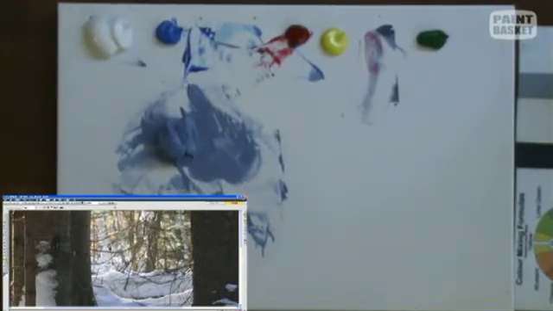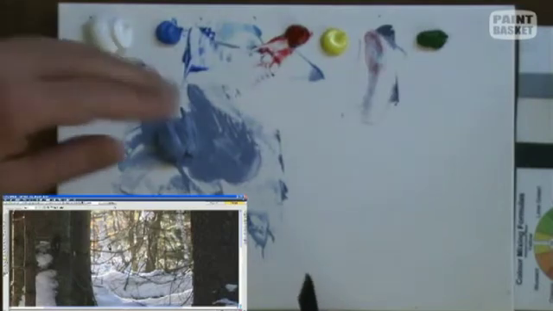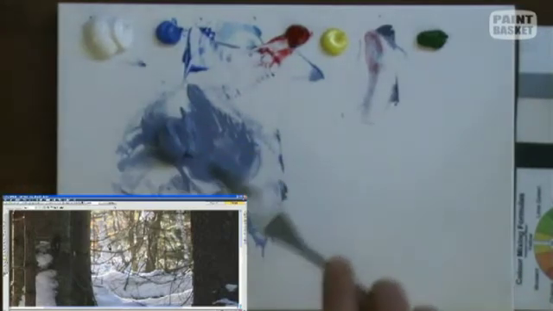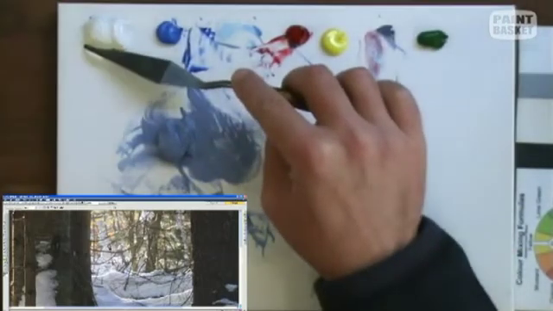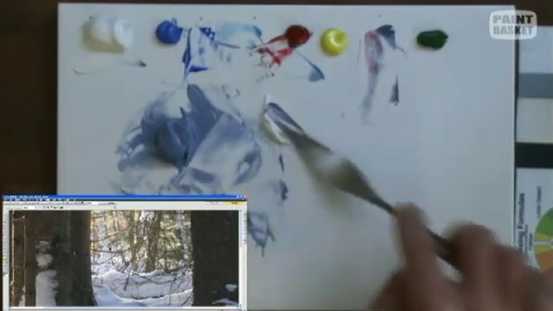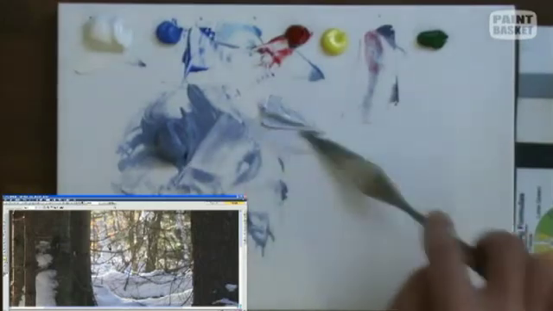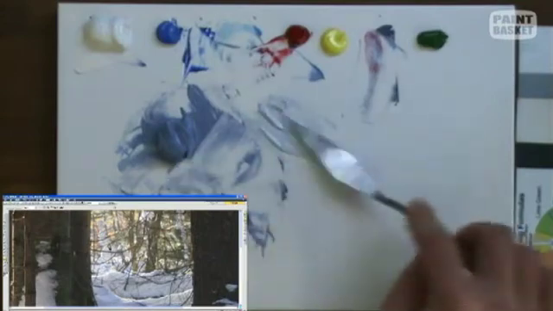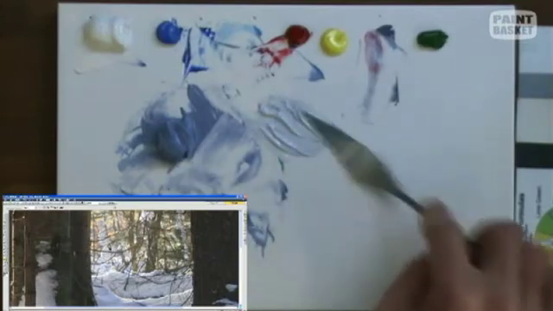Alright, so now we know to push that guy in the background, what we need to do is to get our atmospheric perspective correct. It's going to look more and more like the sky color as we move backwards. So guess what? Here's our sky color. So I'm going to take some white, add a little bit of this in it. And that's going to pretty much give us a sky colory kind of color.